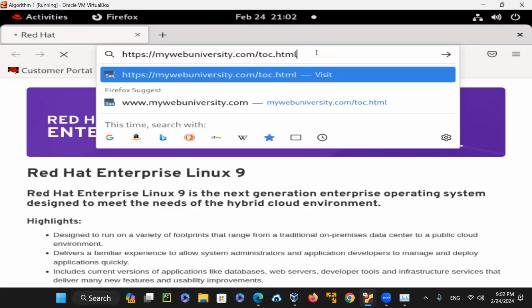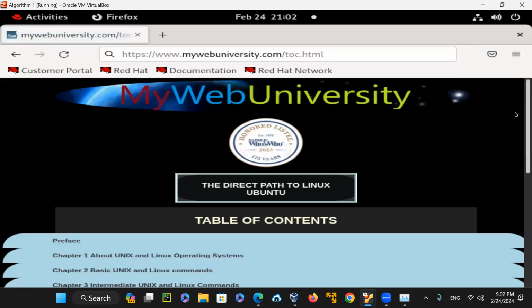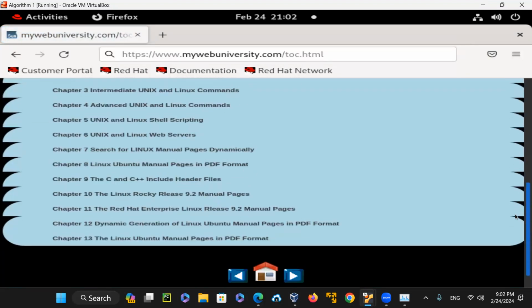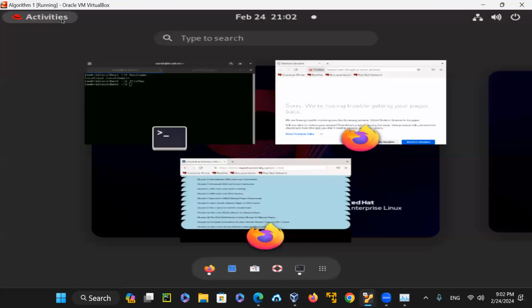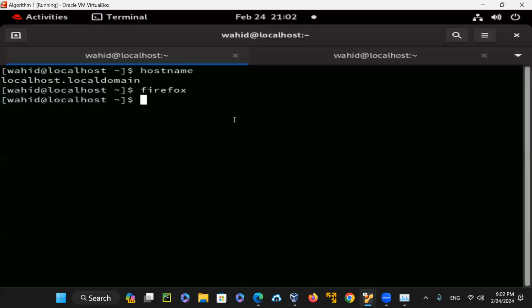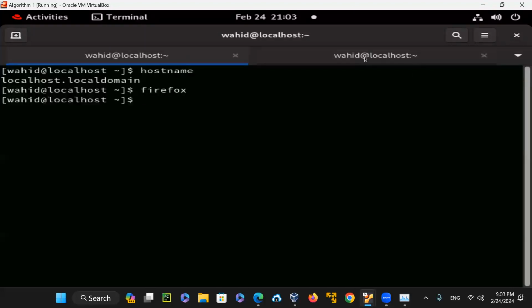And why is it so slow? Oh, the www is missing here, I believe. Yeah, that should take you there. So here I have a lot of other options that you could learn, but for now, let's just get to this htop command. On this one, we run Firefox, and Firefox is done.